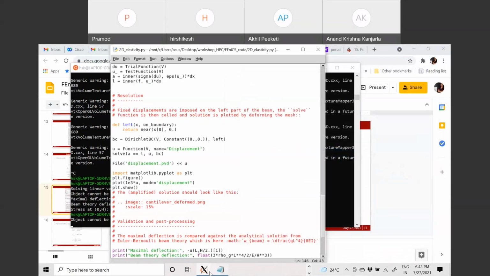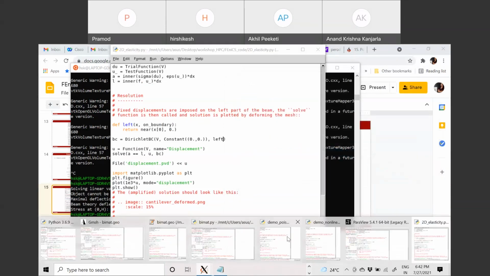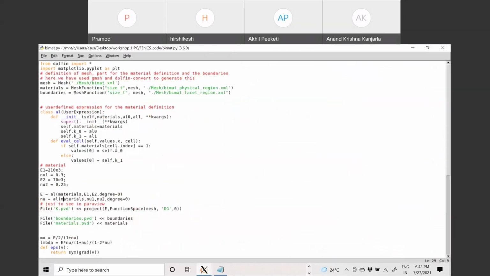Yeah, so I think somebody has already shown interest in bimat, so I think you can explain bimat, Pramod. Yeah, so the bimat, as someone probably asked at the initial, so see, as we have seen, the scaling from 1D to 2D to 3D is quite easy.